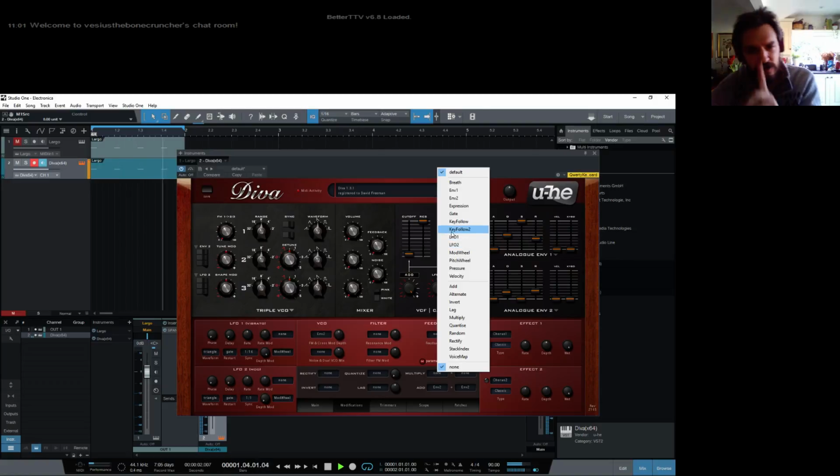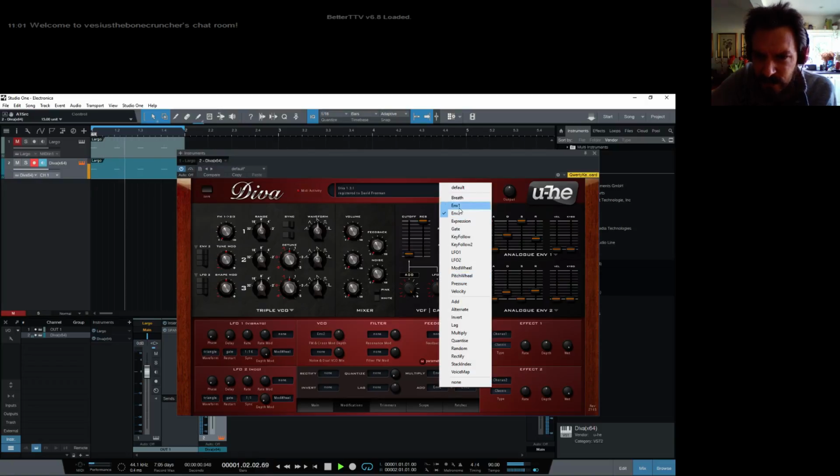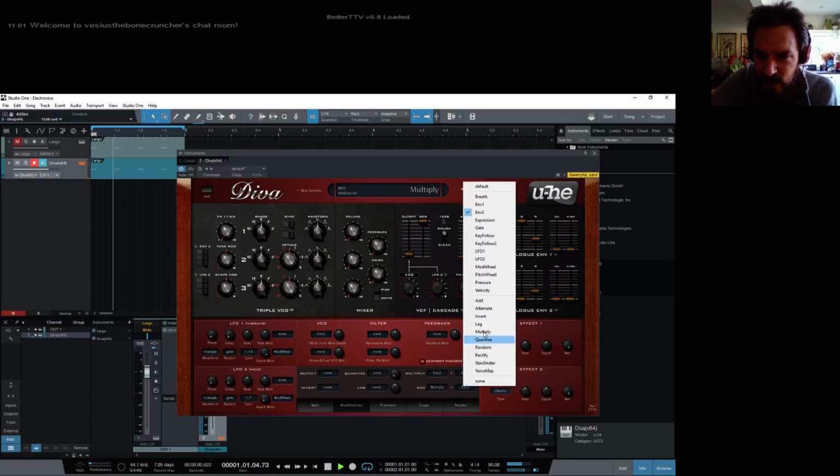In fact, I'm going to change that again. I'm going to multiply envelope 2 by itself, and then I'm going to add multiply to itself. This is just me playing around with the maths of it slightly to get a different shape.